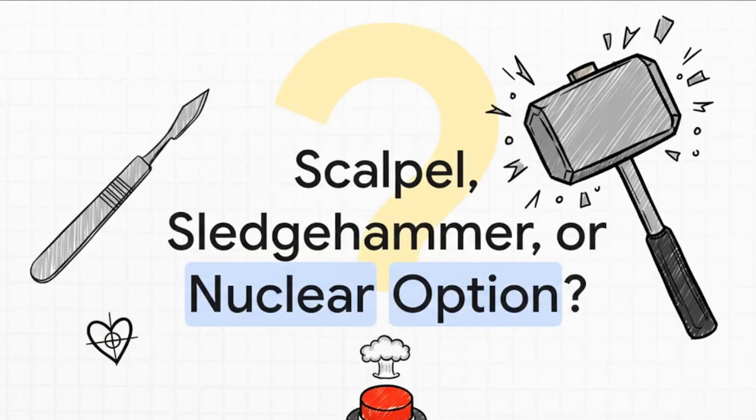The best way to think about these commands isn't just as code, but as tools, each with a very different job. Are you performing a delicate surgery that needs a scalpel? Are you knocking down a wall with a sledgehammer? Or are you about to hit the big red button and go for the nuclear option? Trust me, choosing the right tool is everything.